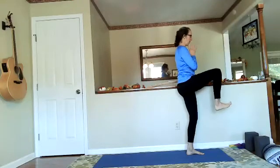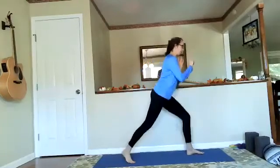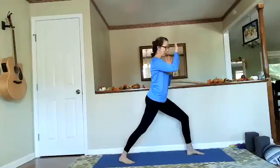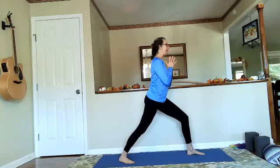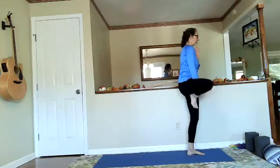Reach forward, lift up. Woo. And back. This time you're going to lean forward, lift the knee up. One, stay there. Two, you're going to turn that knee out to the side. Use your hand to find your tree. Here we go. So lift up, turn it out. You can use your hand or not.